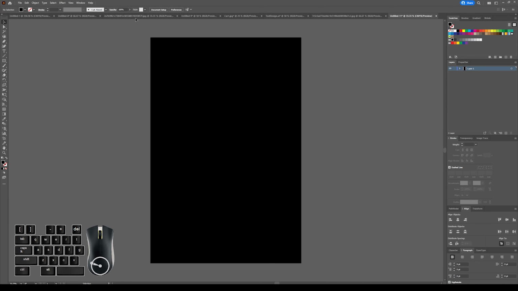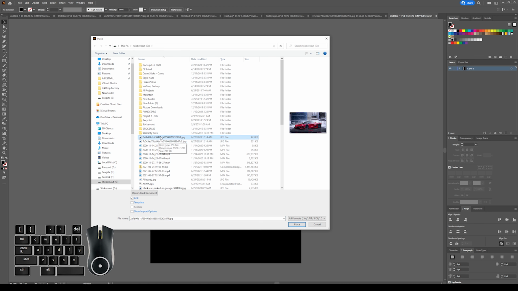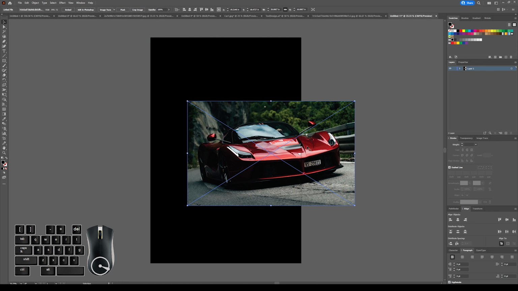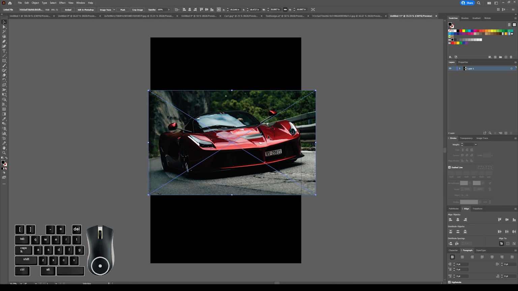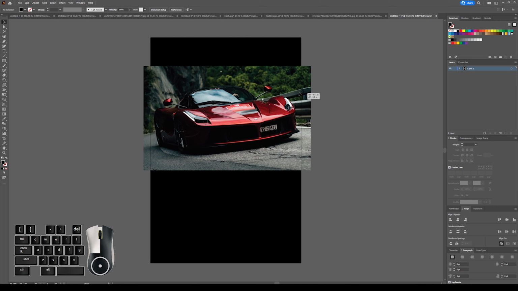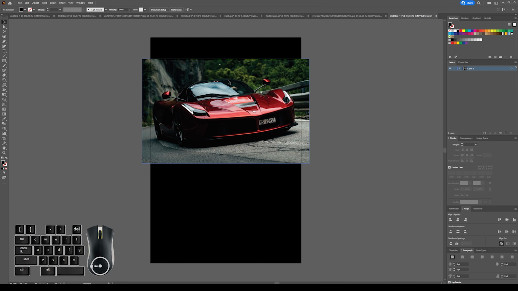Now let's just say I wanted to have the car. We'll go ahead and place, and let's do this one. Go ahead and place it here. We'll go ahead and embed it, and then I am free to do what I want with it. So let's do a car party. Now we can insert a font.